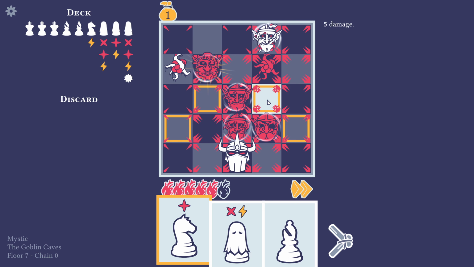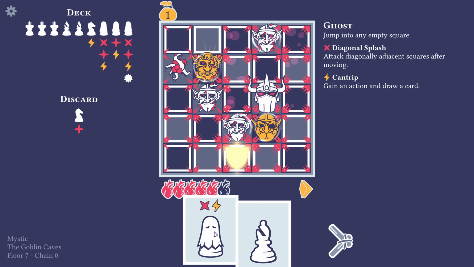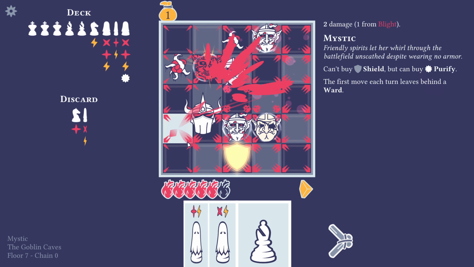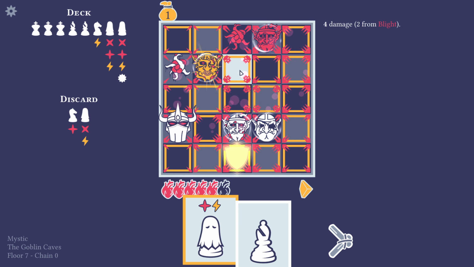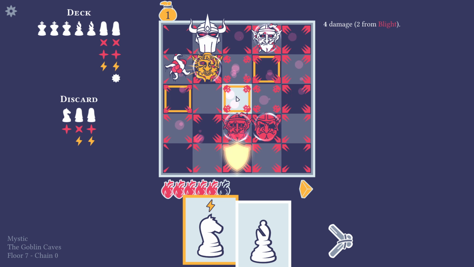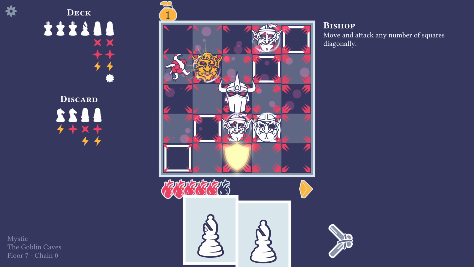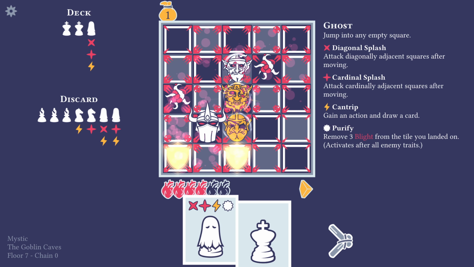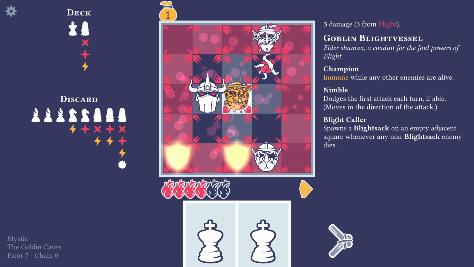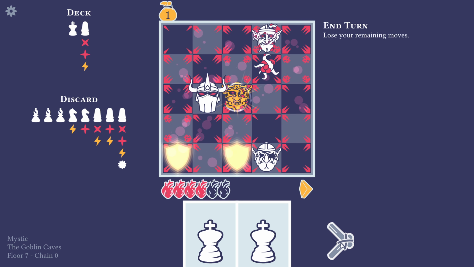Right. Let's start here. Then pop you. Get rid of another blight sack. We will put ourselves here and draw another card. And then put ourselves in what seems to be a relatively safe position. This is great because they've penned themselves in. They have nowhere to flee to if we do that. This is going to purify, which is lovely. I'm currently on a no damage tile, so let's stay there.